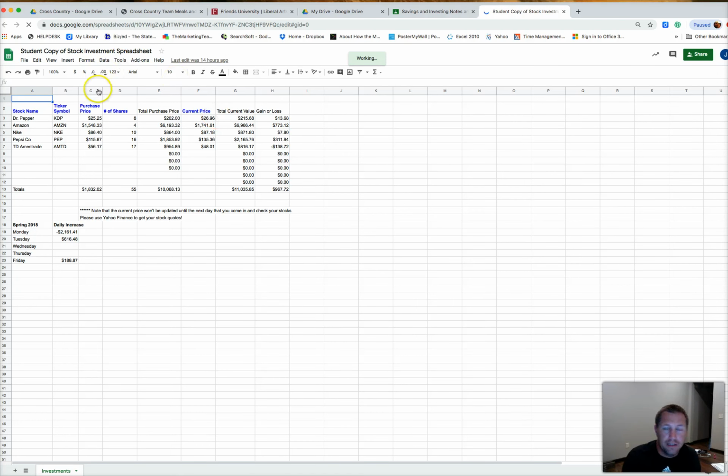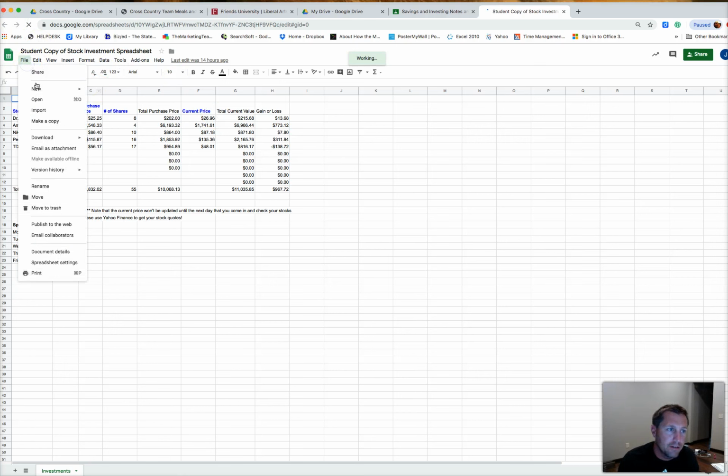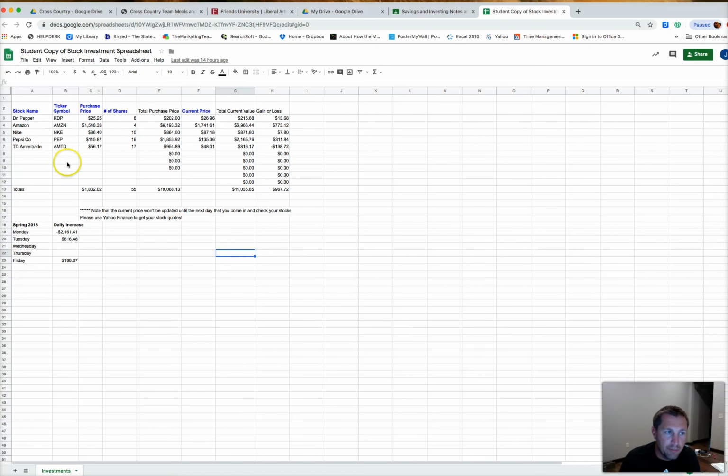Again, here's the sheet. I need you to make a copy for yourself by going to File, Make a Copy, and then you'll have your own copy. You can use two of the stocks that I have chosen here, but you're going to go find stocks or companies of your own that you would like to invest in. If you remember, yesterday in my first hour class, I told you that Yahoo Finance is a place where you can go look up your stocks or businesses that you'd like to invest in. And the things I need you to find for me is the stock name, of course, its ticker symbol, which is KDP for Dr. Pepper, and then the purchase price, whatever it's selling for in that window when you see it.